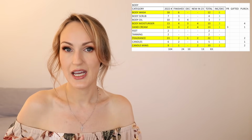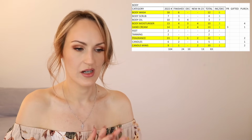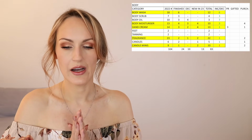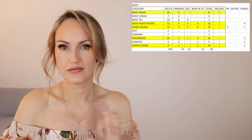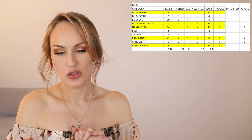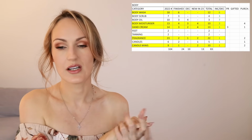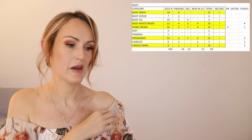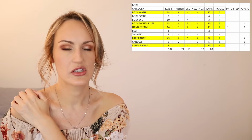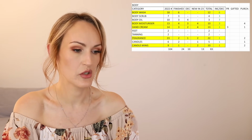I currently have 10. I wouldn't say that I'm quite there on needing to buy body moisturizer, obviously, because I still have quite a few, but also like I mentioned earlier, I've got face moisturizers that have been put into the depths of my cupboard with my body moisturizers, to use them up on my body because they're no longer good for my face. So probably end of next year, I'm assuming my numbers will be looking a lot better and I might be in a position to buy some body moisturizers.